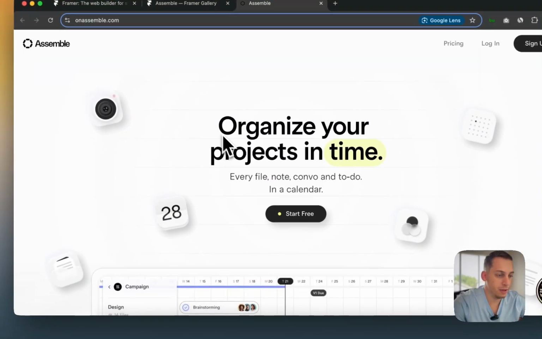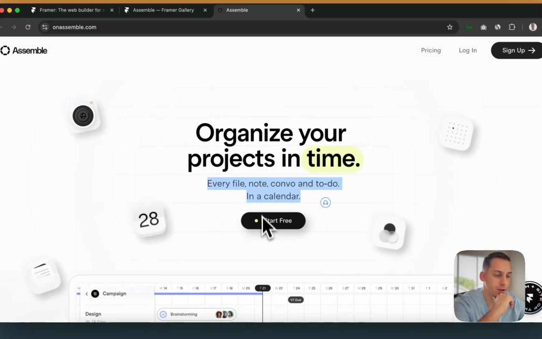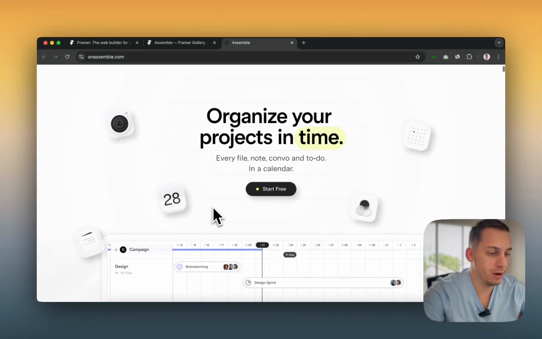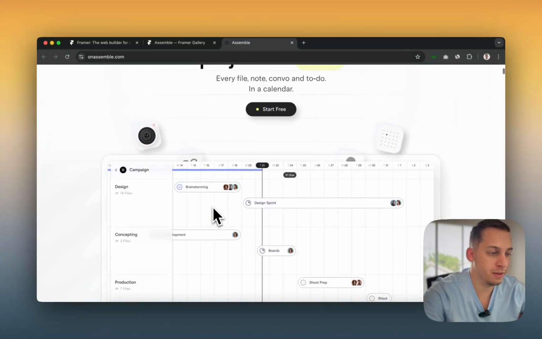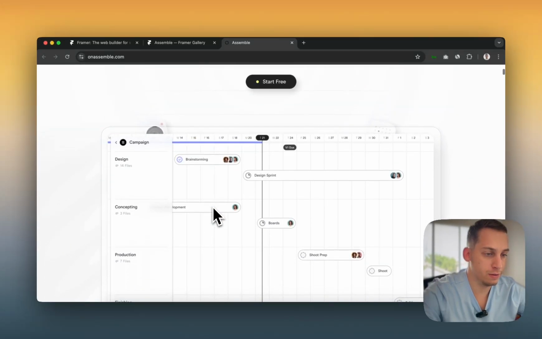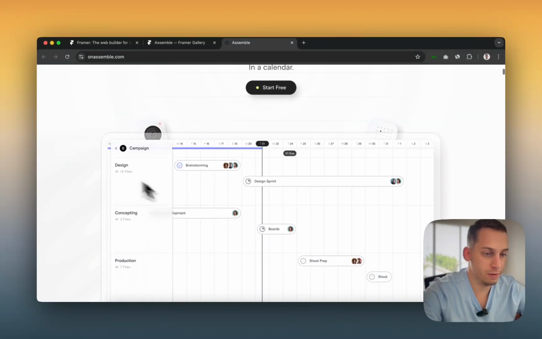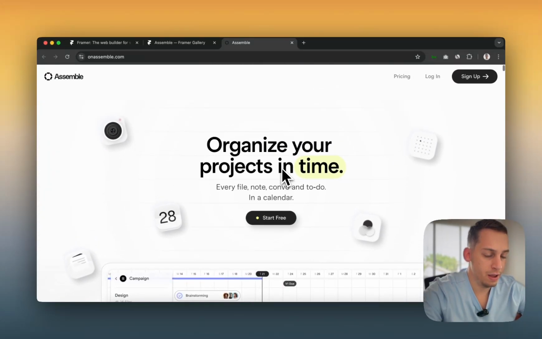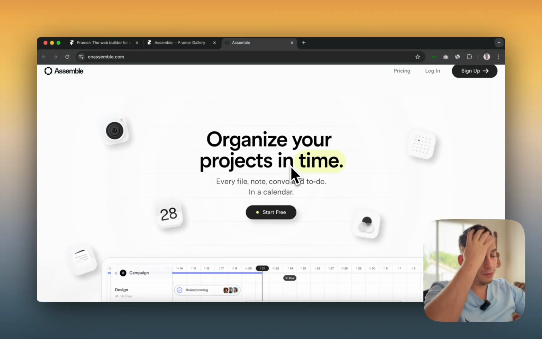So we have the hero section with the text. We have the description. We have a little button over here. We're not going to go too deep into the button interactions like the hover effect. But what I want to do is I want to just be able to create this nice little effect where these icons scroll down beneath this particular UI, right? So that's the goal for today. And let's get started.